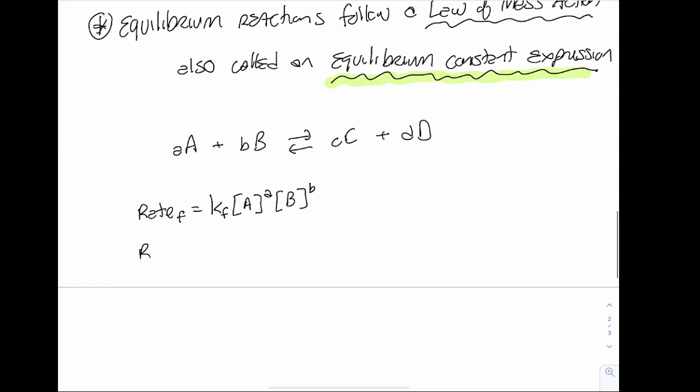So if we were going backwards, these I'm going to think about as being my reactants, and this as being my product. We're going in this direction. So when I write the rate law for this, we're starting out with C and D. So that's how I'm going to write my rate law. Again, we're assuming a one-step mechanism, so this is my rate determining step, so I can do this.